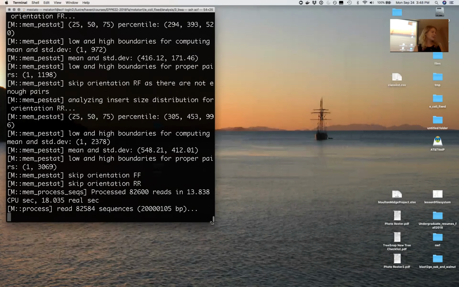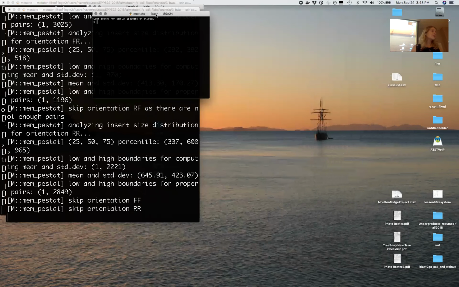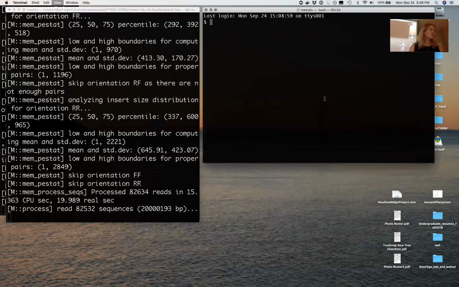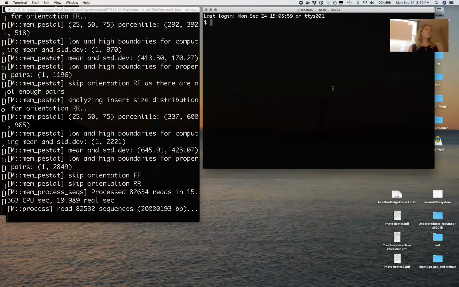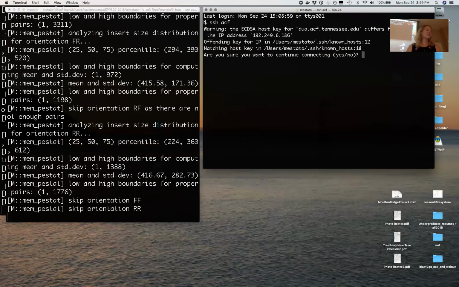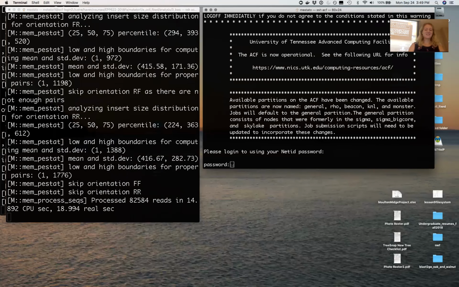So while we're waiting, I can show you another way to make your code really reproducible. By the way, you can have multiple terminals open. A lot of people don't realize this. Often you're waiting on one thing and you want to keep doing stuff, so you can just open another terminal. Oh, and I haven't filled out the sheet yet, but I'm going to teach you how to do this SSH ACF thing, so you don't have to type your username and everything. I'm going to put that on the homepage for the course.